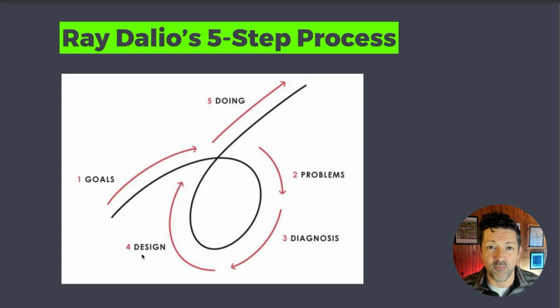Oftentimes when you just give them one prompt, help me solve a certain problem, they go straight through and try to do all of these steps in one response. And that is really problematic. In that way, we can guide these large language models to being a lot more effective in reaching our goals if we are able to break out these steps.